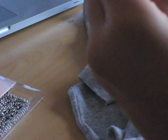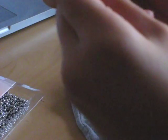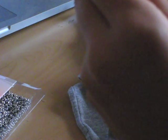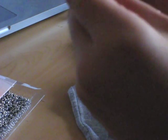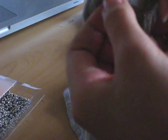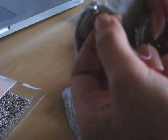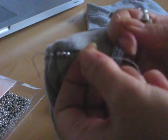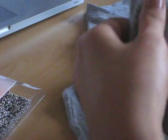Put a maximum of 3 beads through your needle, because if you do a lot, I will show you what happens. If you had more beads and you just loosely secured it, it would start bunching up like this, and you wouldn't want that. You want it to lie straight and along the seam.